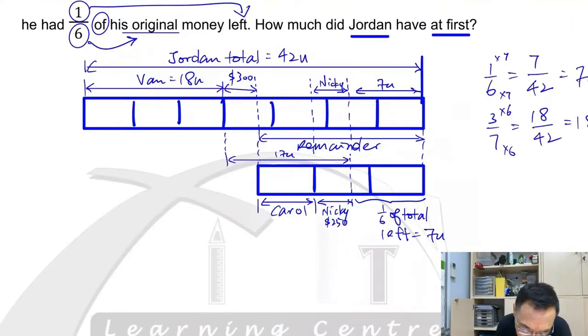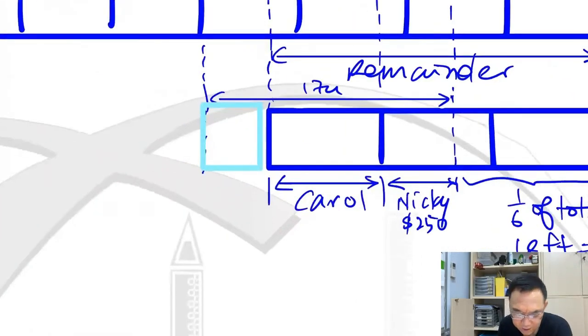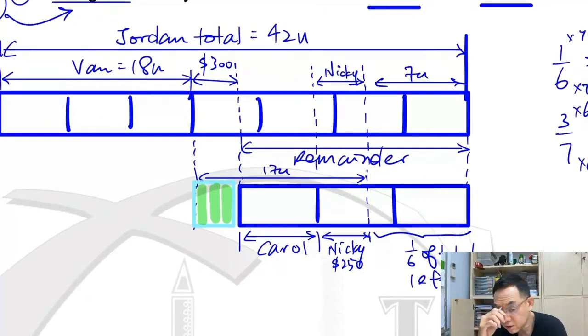Okay, now this is what we're going to do. I want you to imagine that I complete this model over here. Now this model, by right, I shouldn't be able to complete because it doesn't really exist. But this part of the model, I use a different color, just to represent that it's not really there. What I want you to note is that this portion of the model can be split into 3 parts. Can anyone tell me how much is one of those 3 parts? 100. Very good. Fantastic.